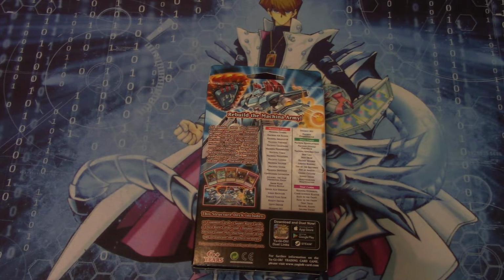But let's read the back. Rebuild the Machina army. All hands, man the battle stations! The Colossus Machina army is back with a vengeance in structure deck Machina Madness. Originally released over a decade ago, they have been rebuilt and reinforced with a new wave of support to add to the Machina arsenal. Epic voice ending. Sorry, I love doing that for the back of the structure decks. If you've ever watched me do a structure deck opening, you know that.